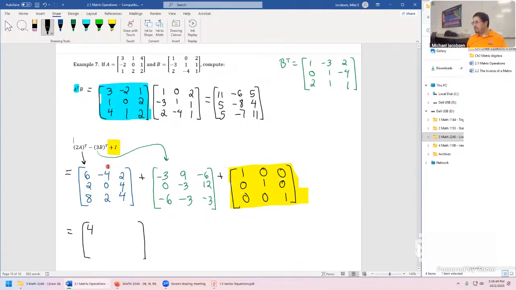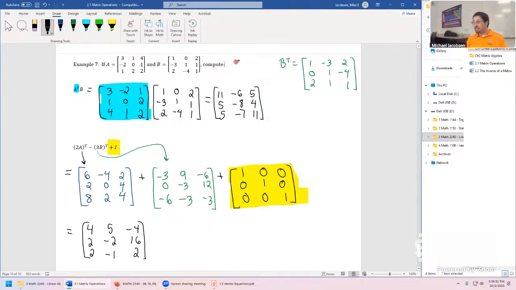I'll go row-wise, it looks like. So -4 plus 9 for a 5. 2 minus 6 for a -4. 2 plus 0 for a 2. This one involves a main diagonal. So it's 0 minus 3 plus 1 for a -2. Then back to just the blue and green matrix. So 4 plus 12 for a 16. 8 minus 6 for a 2. 2 minus 3 for a -1. And we're on the main diagonal again, so all three matrices. 4 minus 3 for a 1, plus 1, giving us a 2. So that's the resulting linear combination.